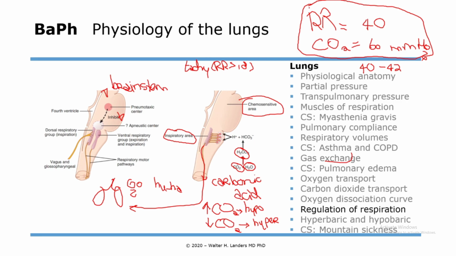Wow, that's interesting, right? How can that be possible? For example, in shallow breathing. So you breathe, but you breathe very shallowly, for example, because you have fractures in your ribs. And so what you then get is a high respiratory rate because you're trying to compensate for breathing, and this area keeps on being stimulated, which is why your respiratory rate goes up by a lot. But your CO2 can't be compensated because your breathing is shallow.